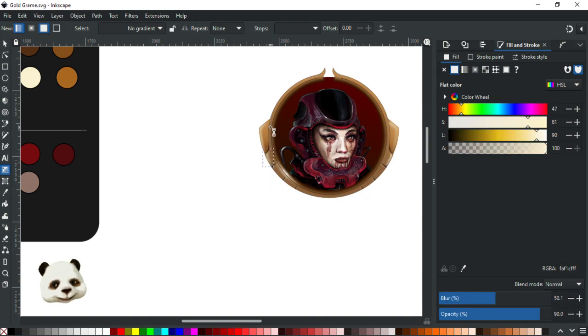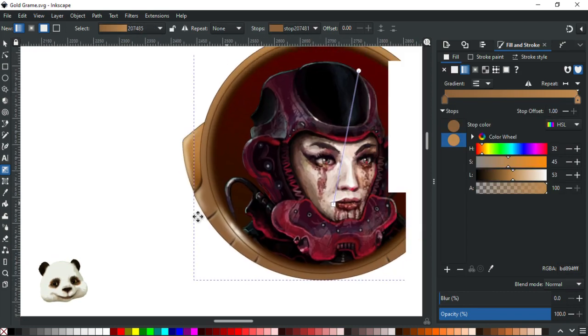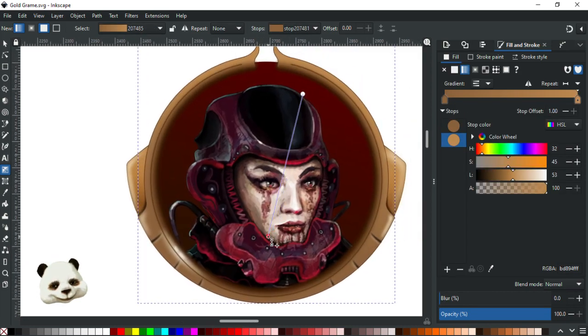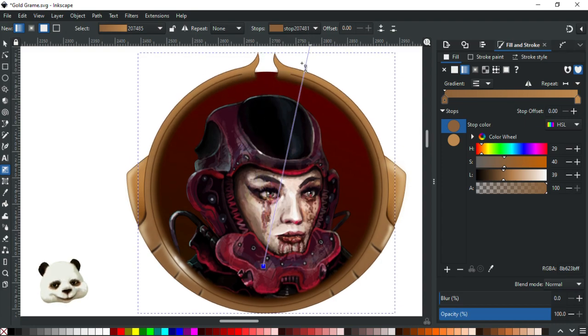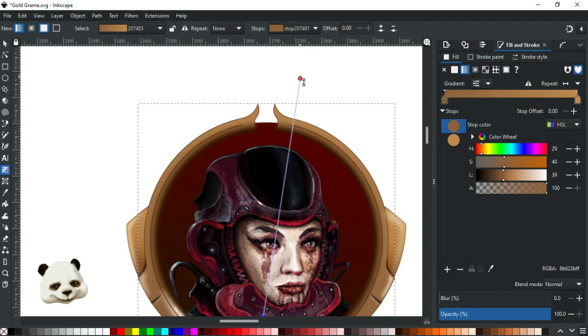Where is that gradient? Push it a bit harder here and we keep it. So that's too much. But I feel like maybe push it higher, push it a bit higher.